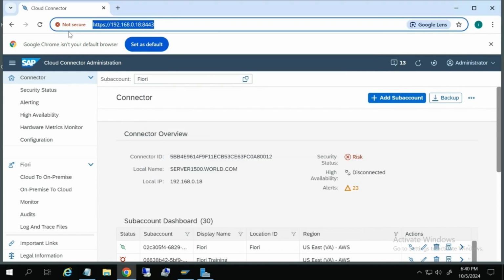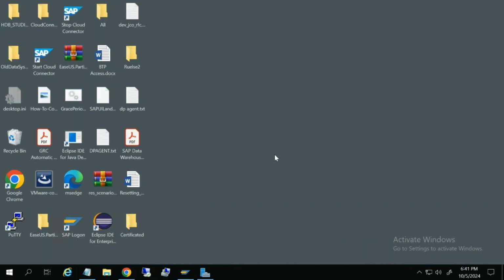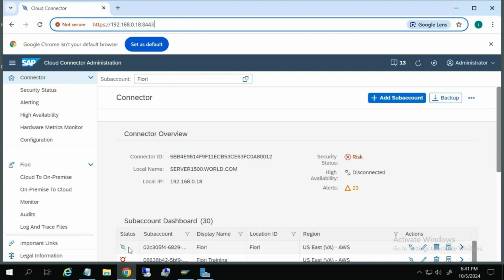Here, this is my different system. I haven't installed this on either S4 HANA or ECC or GRC, but in the same landscape, in the same network. Understood, Riyaz? Okay, got it. As long as it's in the same network, it doesn't matter where we install. Yeah, on your personal computer also you can install, or on an office system in the same landscape.